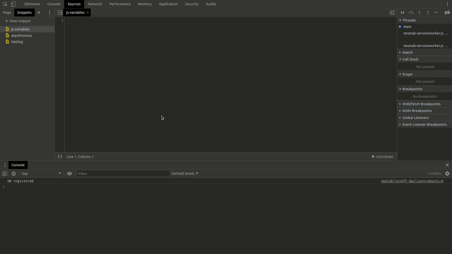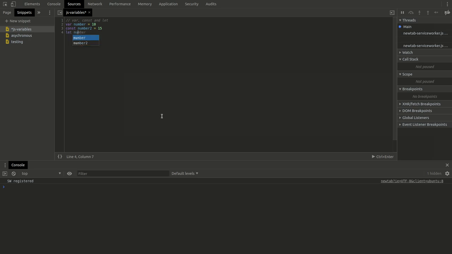If you don't know what the JavaScript variables are, those are var, const, and let. Use these keywords to create JavaScript variables. Let's try using var to create one. Let's try const for creating a variable again.